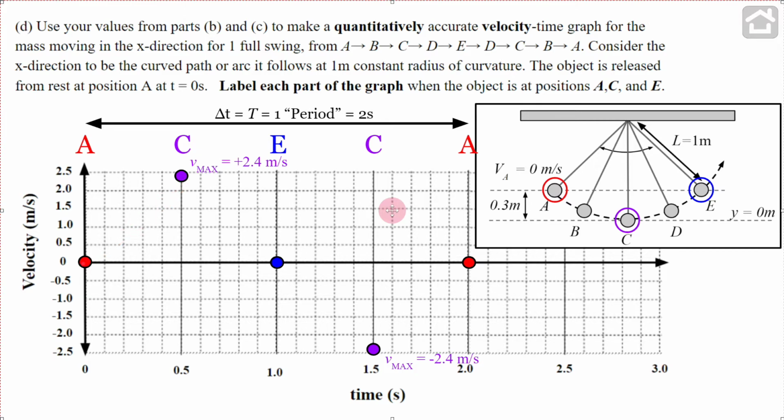Well, if you remember back to a previous video, we showed that things undergoing simple harmonic motion, or oscillating back and forth, their velocity changes like the shape of a sine or a cosine curve. And so if we're going from 0 to a positive value to 0 again, down to negative and back to 0, the shape should look something like this.